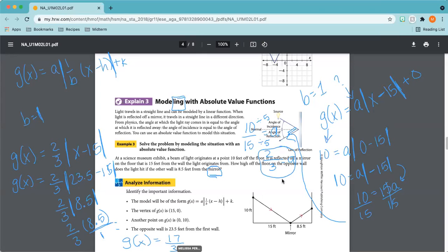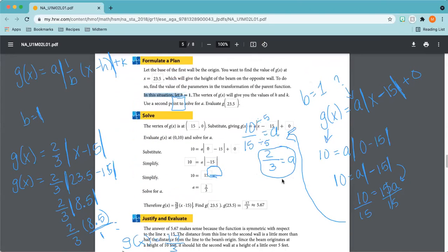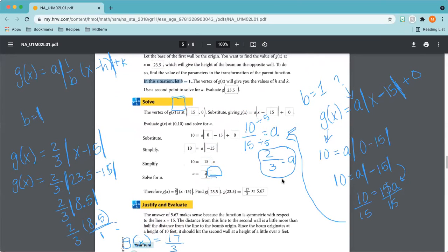Can that be simplified? I don't think so. They don't have anything in common. So I would just have to put it as a decimal. If they give me decimals, I want to keep it as decimals, even if I have a fraction at the end. So 17 divided by 3 gives me about 5.67. It's really 5.6 repeating, but I'm just going to round up. So there's my answer. All this work just to find that little number right there.